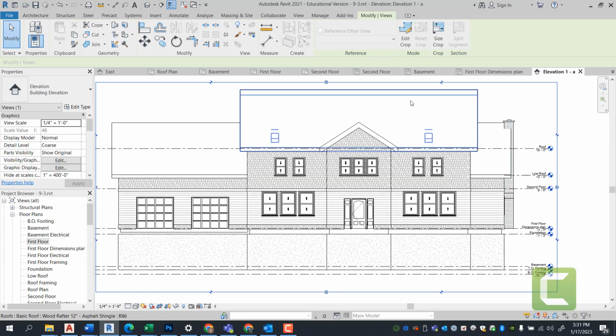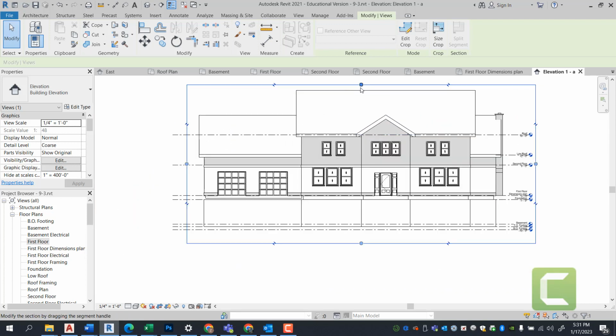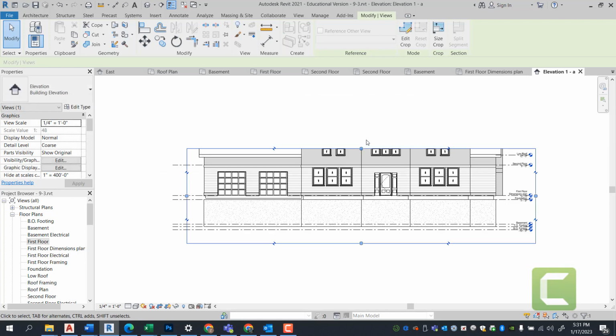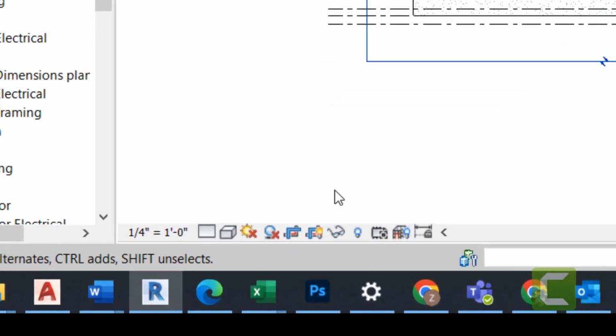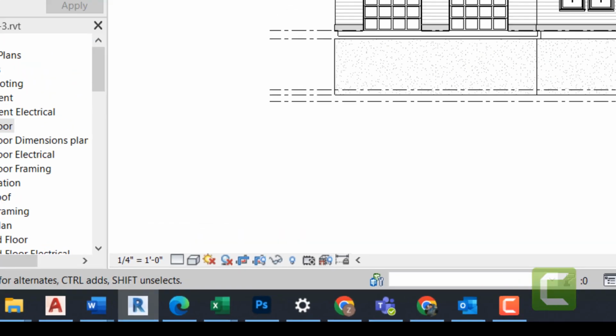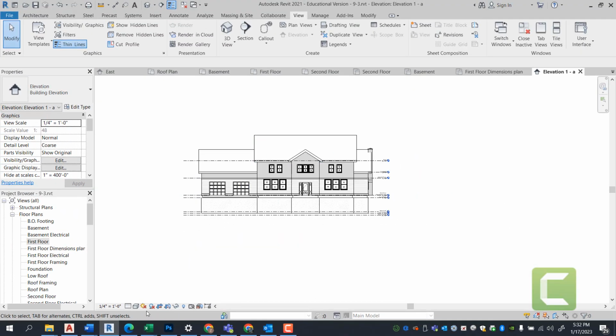Next thing we're going to look at is the crop region. This square that I'm expanding down and up is known as the crop region. The crop region is turned on and off based on your view taskbar, which we had visited in our chapter 2, or Revit exercise 2. This is where you hide and show the crop region. So if I hide my crop region, it will completely disappear. And if I show my crop region, I should be able to see it.